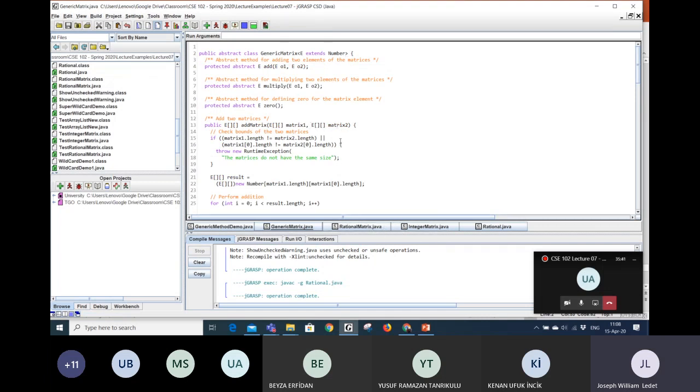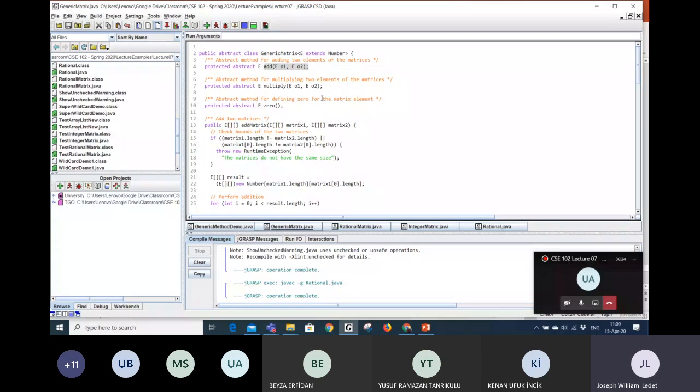But let's go back briefly to the whole generic matrix concept. The add, multiply, and zero values for our individual items inside of our matrix are going to be things we push off to our children to define. The reason is that the way we add different types of numbers will be different. The way we add two rational numbers, our self-defined rational numbers, will be different from how we add two integers, for example, or multiply two integers. And we'll see that in practice in just a moment.